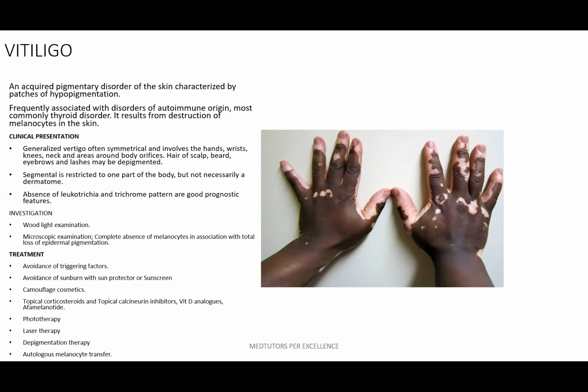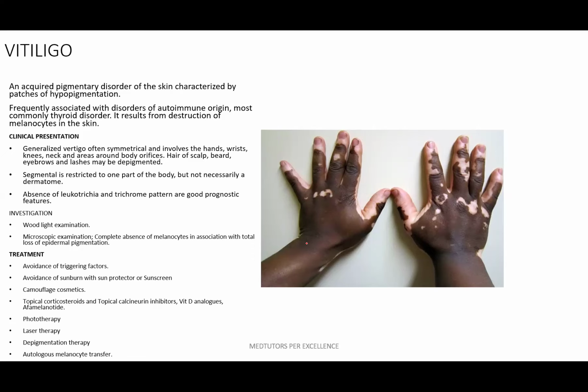But he was not like that initially. So if you have somebody that is white-skinned or light-skinned, you might need this Wood's lamp, okay, to reflect on the body, and it will show the prominence of the patches. Okay, sometimes you might take a biopsy, which is not even necessary all the time, to demonstrate absence of melanocytes.